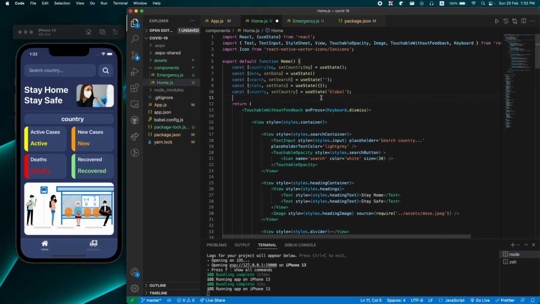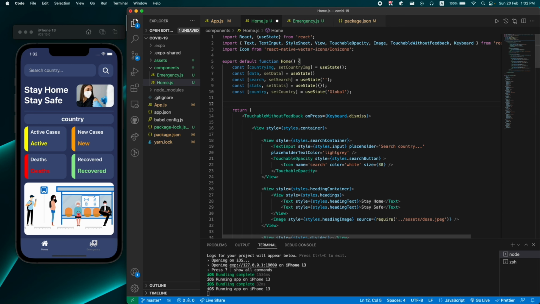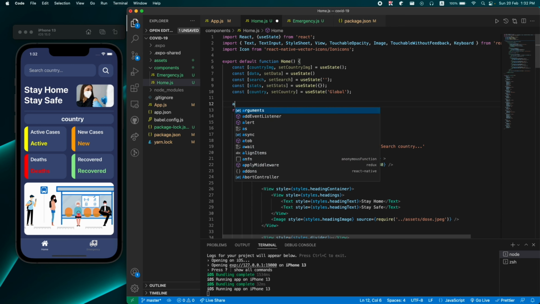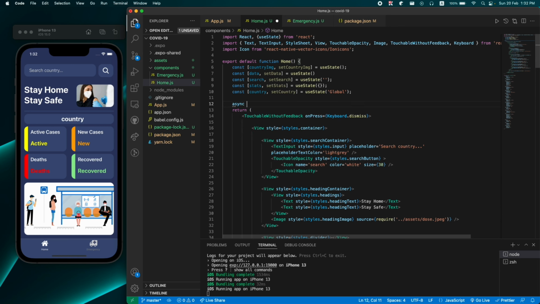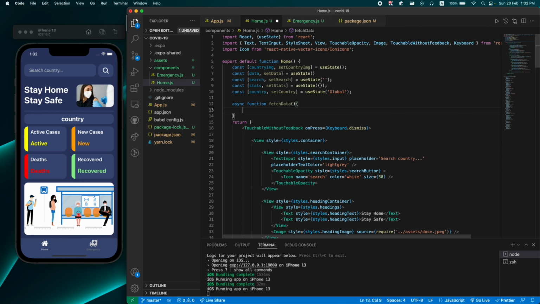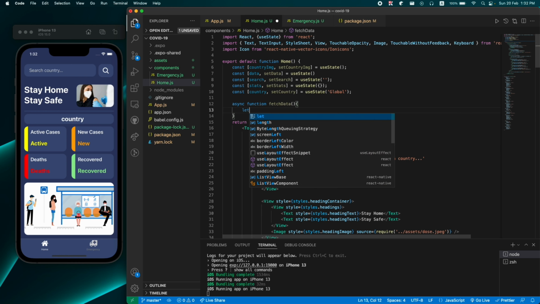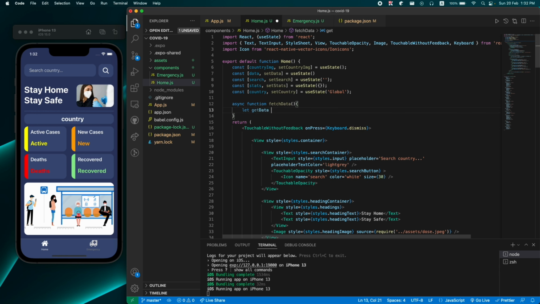So now let's create a function to fetch data from the API. This function is basically async, and I'm going to name it fetchData. Create a variable, getData, and use await and the fetch function with the link of the API. I will provide this link in the description, you can use that as well.